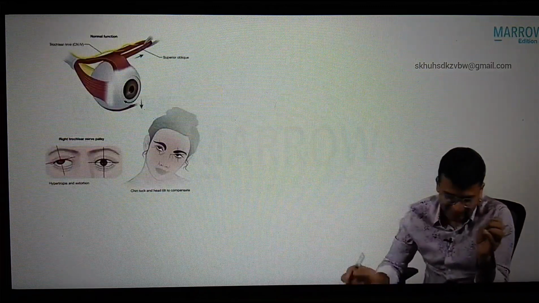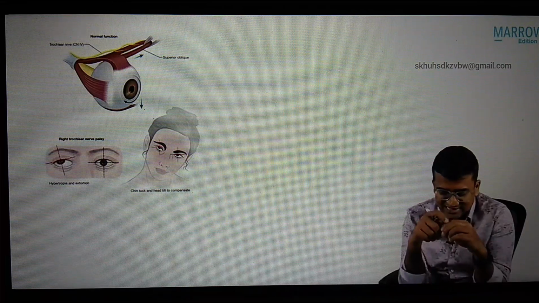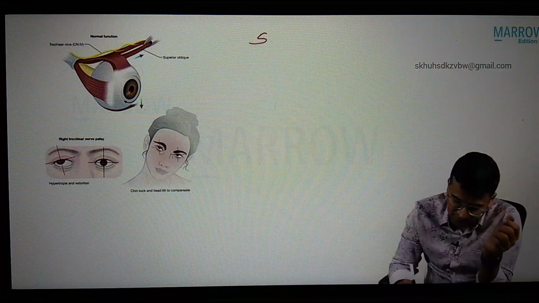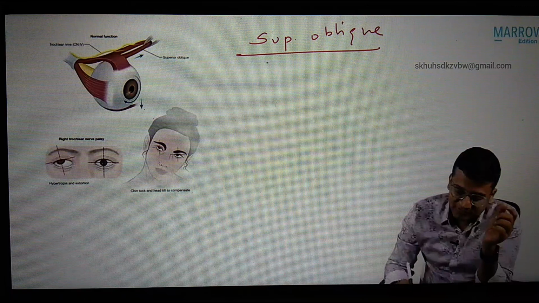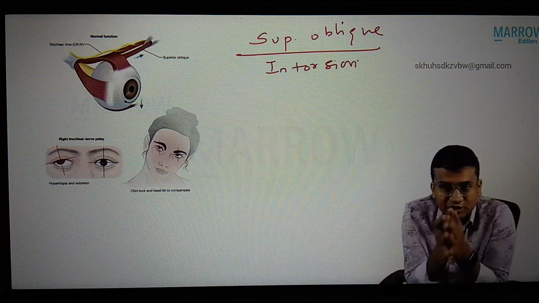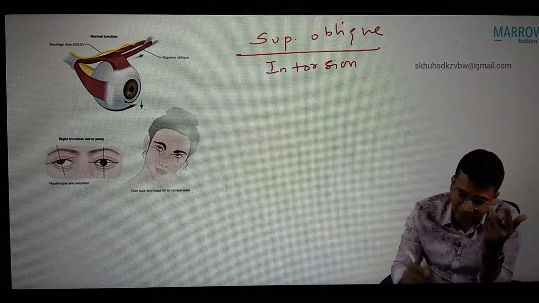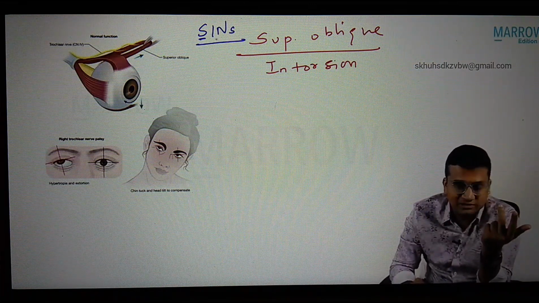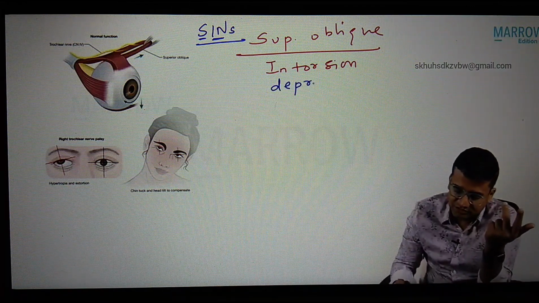So now, see the diagram. This is a very important point. This is the takeaway point. In the exams, yes, in the INICET exam, you may get this question. Now I told you about the superior oblique muscle. The superior oblique muscle is a main muscle for intorsion. All the superior muscles do intorsion. Intorsion is done by the superior oblique and superior rectus muscles. I told you the mnemonic, SIN. That means all the superior muscles do intorsion. Superior oblique is an intorsion muscle, and it also does depression of the eyeball.